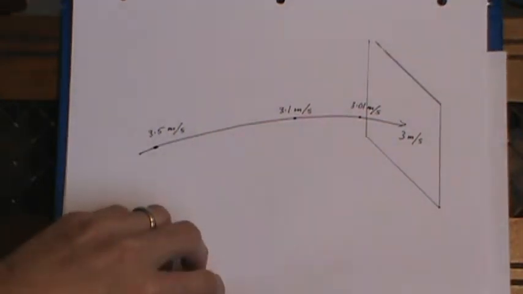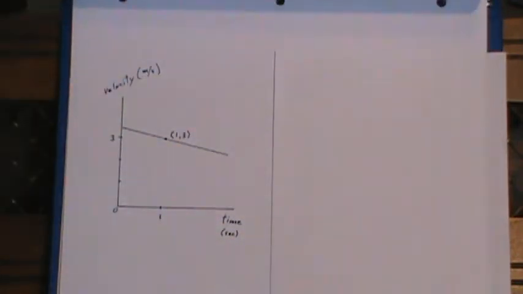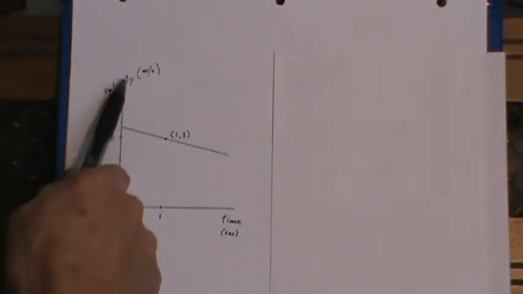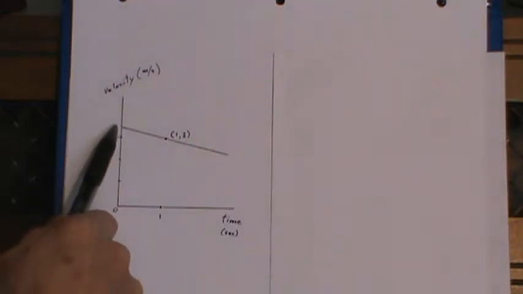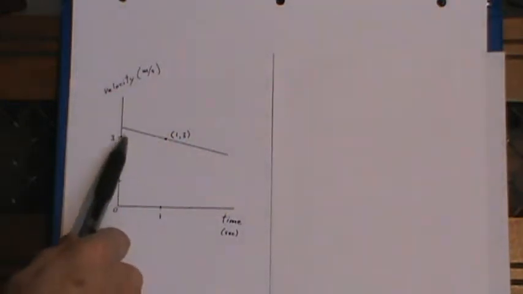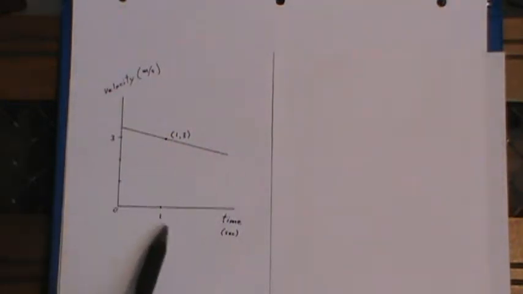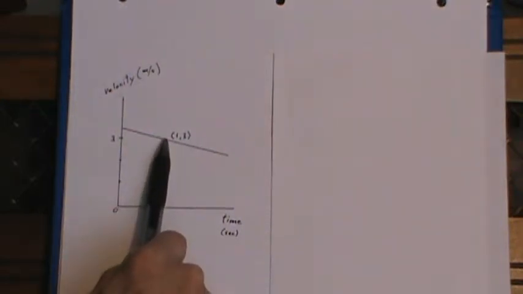Now, this being a math video, of course I'm going to start looking at graphs. And this is a graph of the velocity. This is in meters per second. It could be a curve, could be a straight line. It really doesn't matter, but you see at the 1 second mark, it's going 3 meters per second.